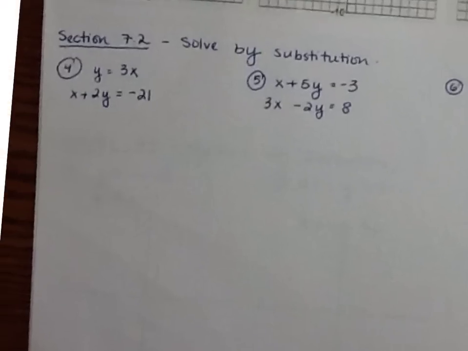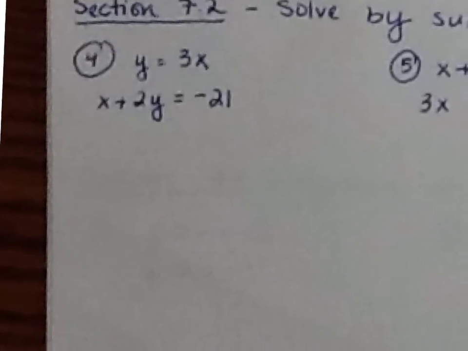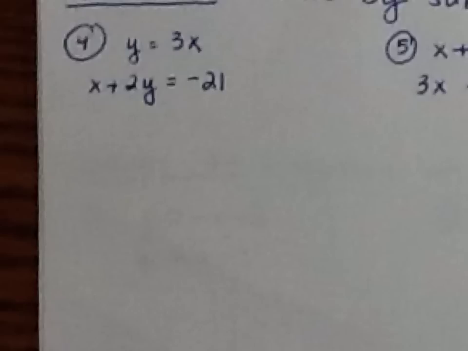All right, let's look at number 4 here. Once you decide x or y by itself, and you choose the one you want to do, so I'm looking at number 4 here, so y is already by itself in the first equation. So if that's the case, then what I'm going to do is I'm going to take the thing that y equals, in this case it's 3x, and I'm going to plug that 3x into the other equation for the y value. So then my next step that I write should have only x's in it. X plus 2 times 3x now equals negative 21. So I'm substituting. I'm substituting a 3x in for the y that I see there.